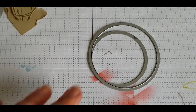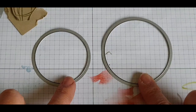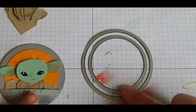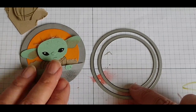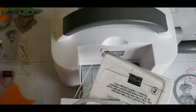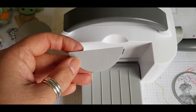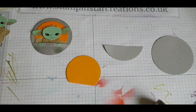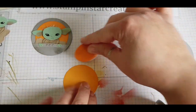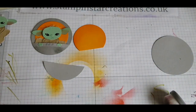Right, for the pod we need, if you've got the Layering Circles Framelits dies from Stampin' Up, this is the second largest, and then this is the fourth largest. We're going to use the smaller one for the inside in Mango Melody, and then the outer one in Basic Grey. To give the pod some depth, I'm going to use some blending brushes just to add some more colour to the pod. So just on the outside of the Mango Melody colour, and then with the Smoky Slate.